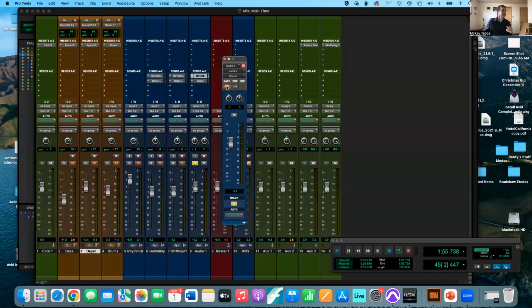The link button is to link both of your panning knobs together. Notice that when I have it enabled, I can twist one knob and move both of them. So I'm going to enable the link button, and now I can move both of them. I also want to emphasize that it moves both of them in similar increments to where they're already set. So if I have the left panning set to 9 o'clock and the top panning is set to 12 o'clock, there's kind of a difference of 3 hours in between. If I put on the link button and start twisting, it will keep that ratio the same. They will always be that same distance in between each other. And that's what the link panning knob can do.